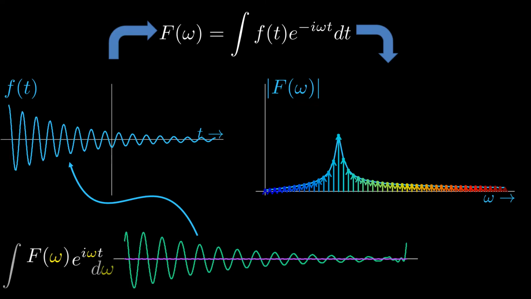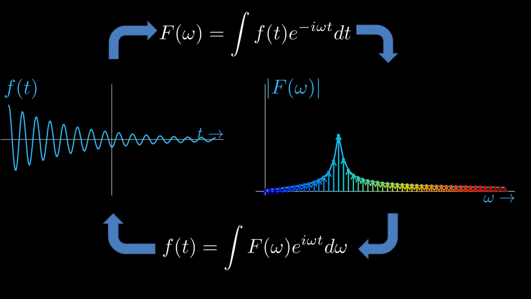Adding all the sinusoids back together is just a simple integral over all omegas. This expression is called the inverse Fourier transform, since it takes in the function big F of omega and returns f of t. Though depending on your units of omega, you may see a constant multiplying the integral to rescale it, but since we're focusing on the concepts here, I'm just going to stick with this definition.